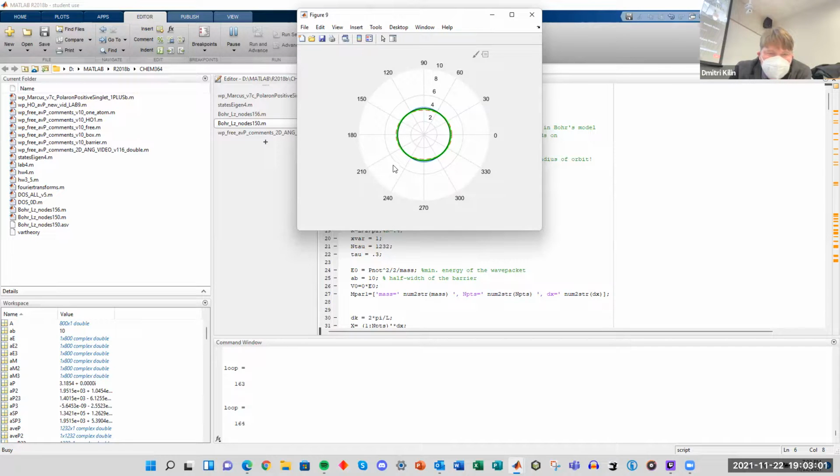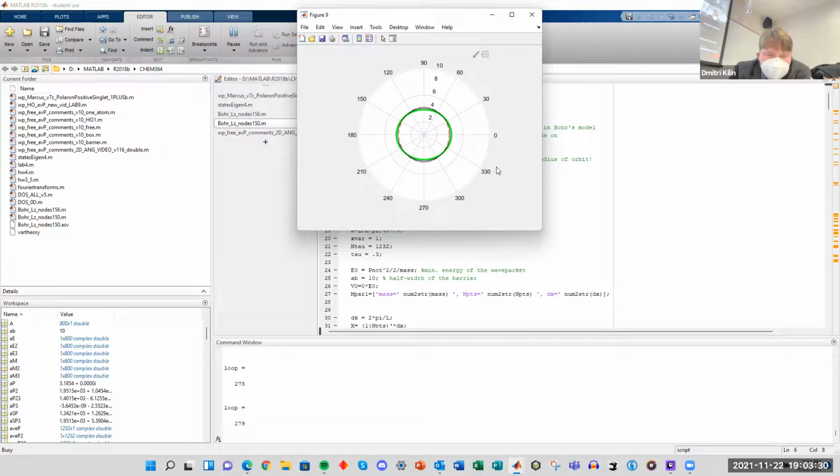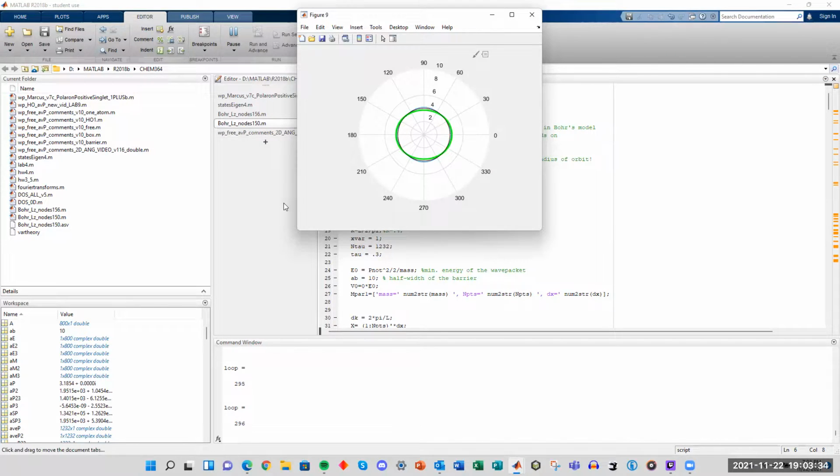And if the number is different from 2, if it is less or smaller, then the image will look much more wild and ugly, as you saw for nodes equal 0.56 that you ran before. Right. So basically it is a proof that in the Bohr model, the angular momentum should be quantized to an integer number. Make sense? Yeah.